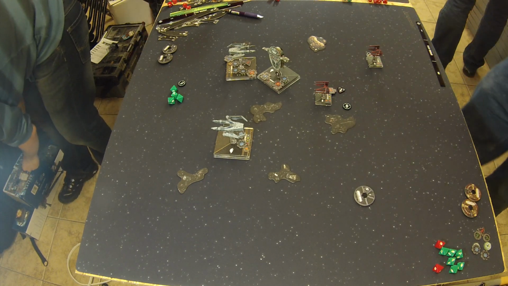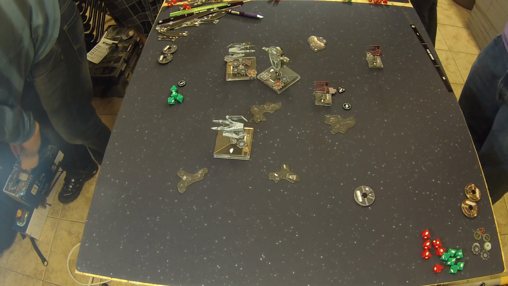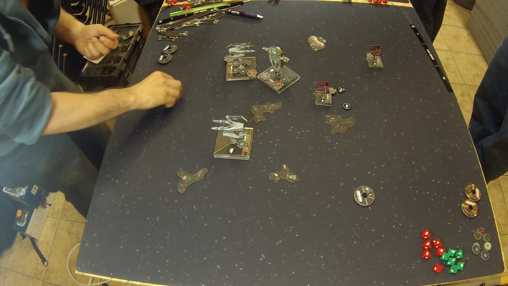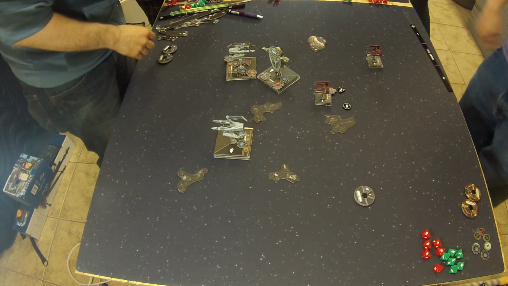Yeah, I mean, Soontir Fel is super tanky with all of those tokens that he has available to him. And at the range that it was at, it's very difficult to fire at him like that. For sure.